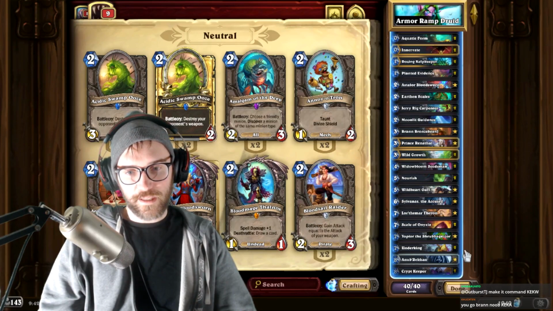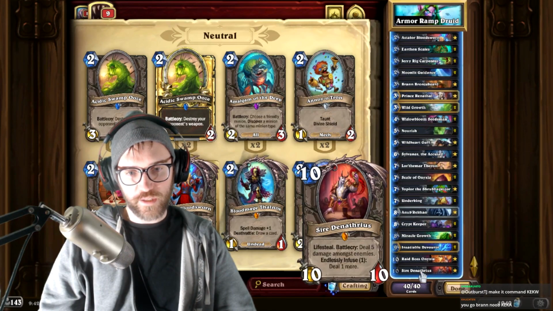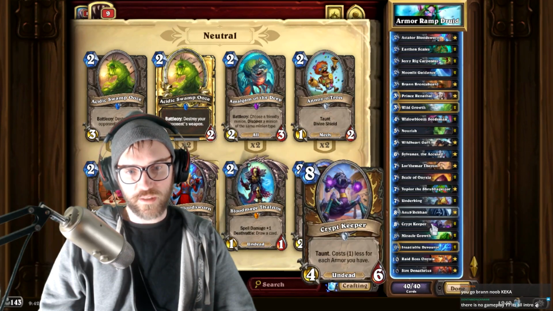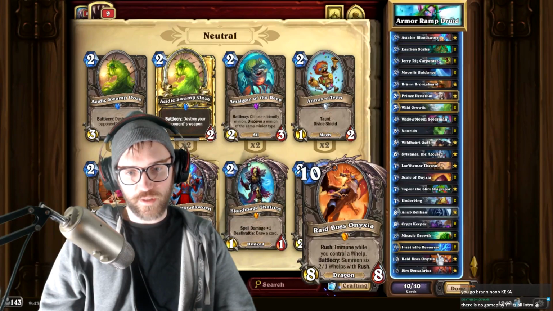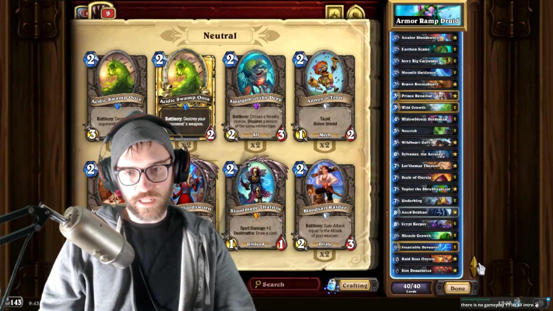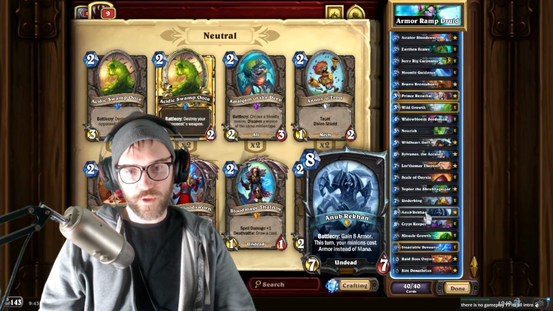So the thing is super consistent. You don't need to infuse a Sire, and it's really nice. But you also can just use this to cheat out stats. You can use it to cheat out Insatiable Devourer, a Raid Boss, a Sire. So there's lots of cool things you can do. You can use it just for tempo. You can use it just for armor. It doesn't have to be that, but it's a very, very strong card.